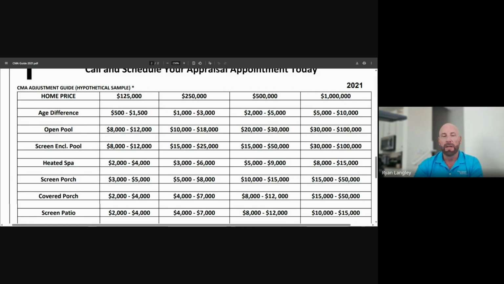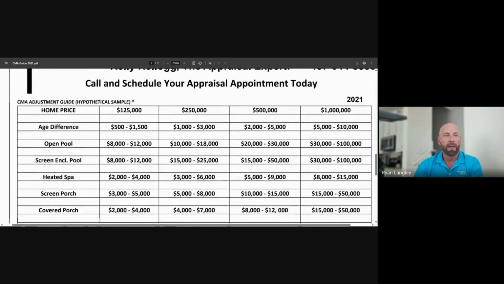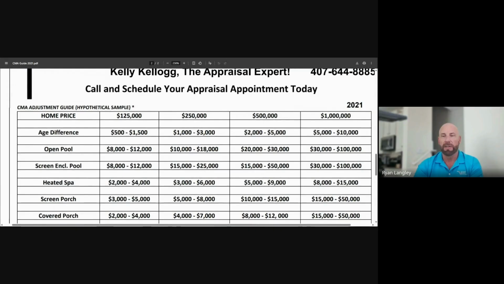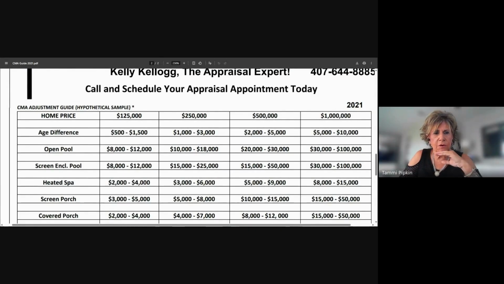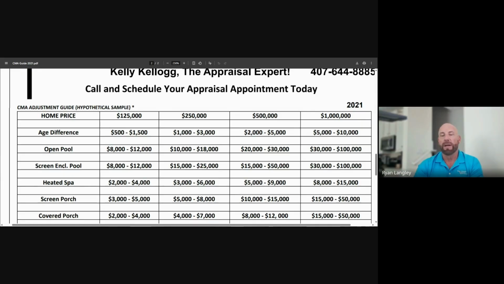So thank you. And this is what George was talking about. This is from 2021, as you can see in that corner where she gave us a difference. So that's the price up top. But what age difference are you talking about? Like, at what point do you adjust for age difference? That's a great question. I don't know the answer to that. George, you know that?